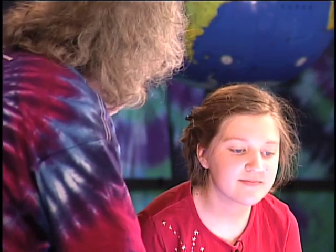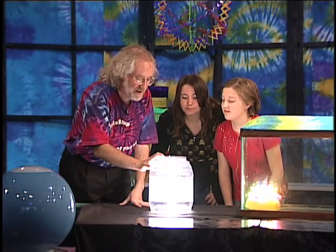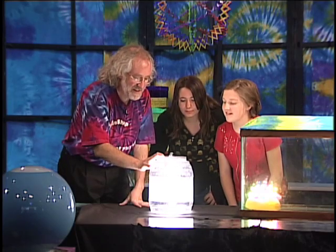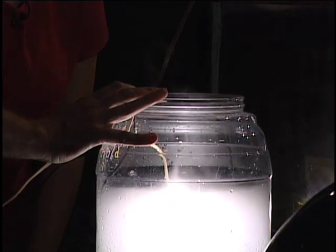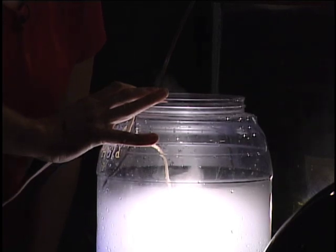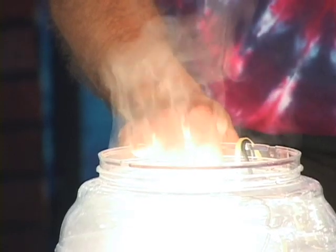So if I push this button, what happens is we turn on a very bright light bulb in the center. Now most of the energy from that light bulb isn't light — it's mostly heat. So what's happening is it's heating up the center of this chamber quite a bit. And here comes the fog — it's starting to rise up. That's something we call convection. And here go the swirls of the convection, and that's the warm air.